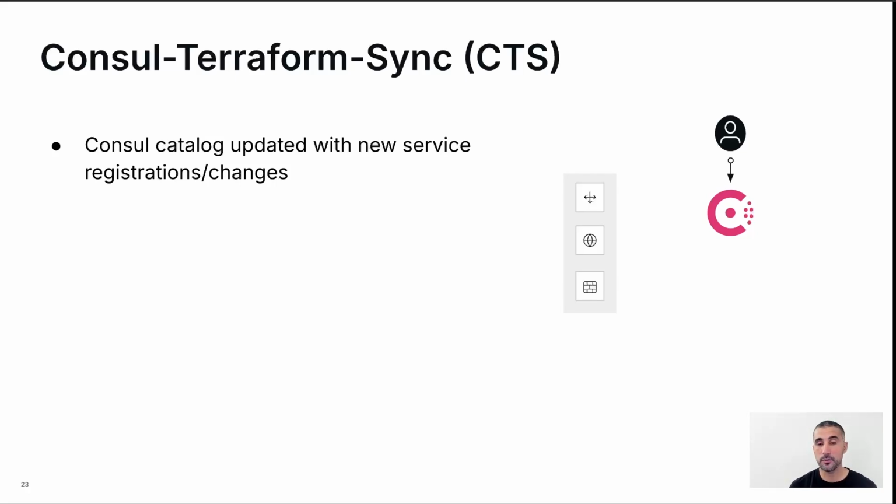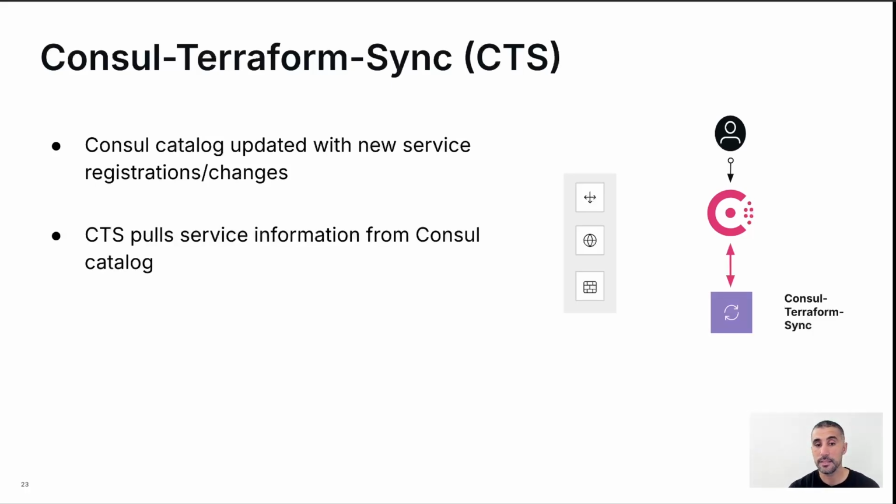How it works. Now let's understand the automation that is needed, like how Consul-Terraform-Sync works. CTS relies on the Consul service catalog to track real-time services in the service registry. Whenever a new service is added, removed, or updated, Consul immediately reflects those changes in its catalog. CTS continuously listens for these events, ensuring that infrastructure remains synchronized with the actual state of services.